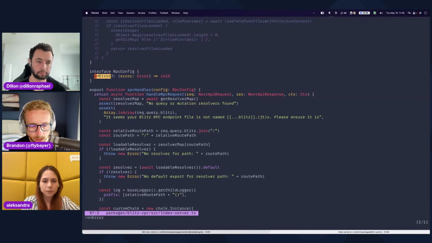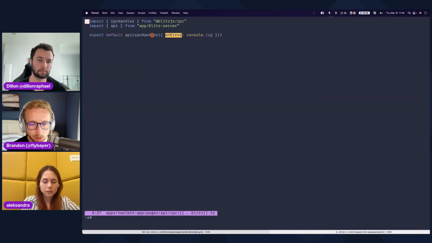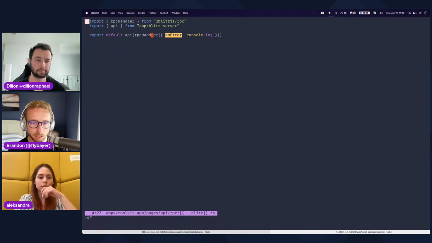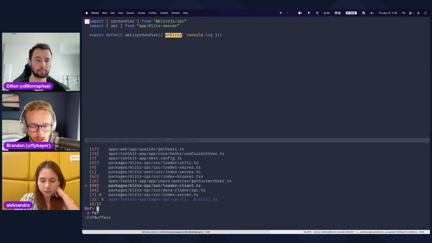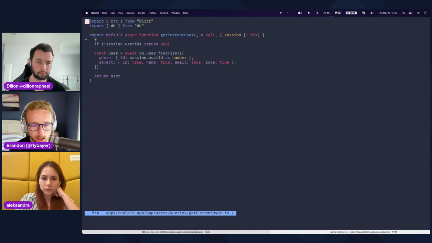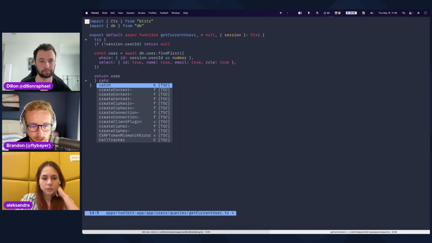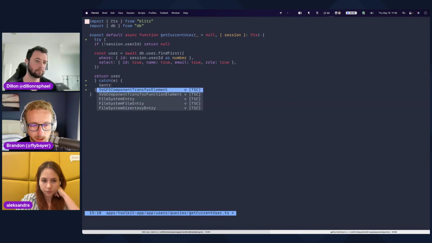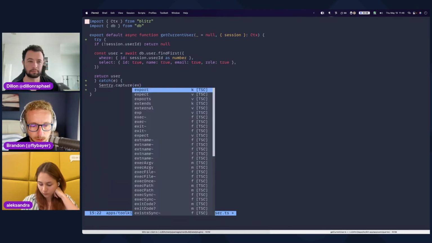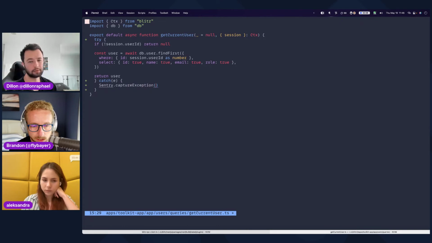But once we add it, then you'll be able to use this to report errors to Sentry or something like that. Currently, the only way to do that with your queries and mutations is literally to do a try catch in here and do Sentry dot capture exception in every file too, and throw e. Literally, we have production code like this. It's terrible.